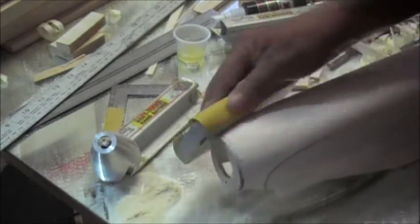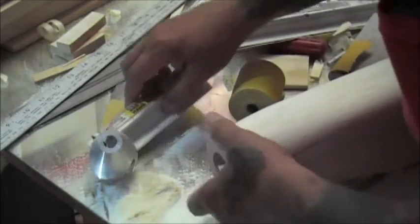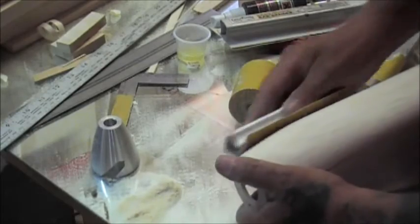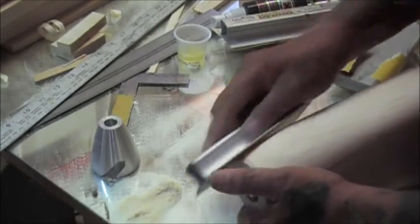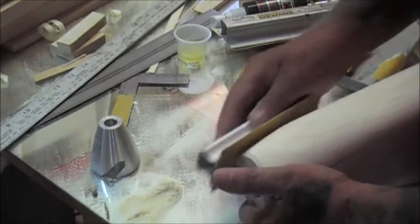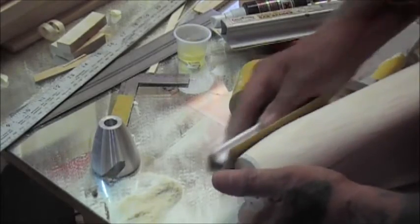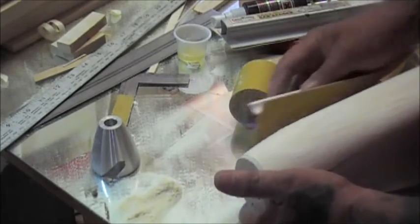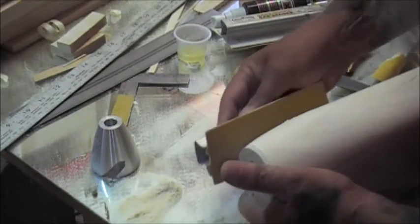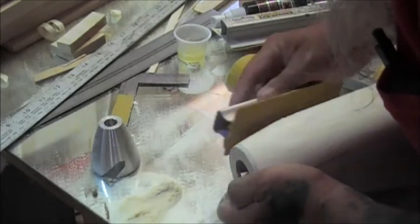And it will take several sandings to get it perfect. And then when I get the spinner bolted on it, you sand it right with the spinner on there, so that you can make it perfect. And I'll show you that when I get to it. Back to 80 grit now. We needed to take quite a bit of material off there. I didn't want to take all day doing it.